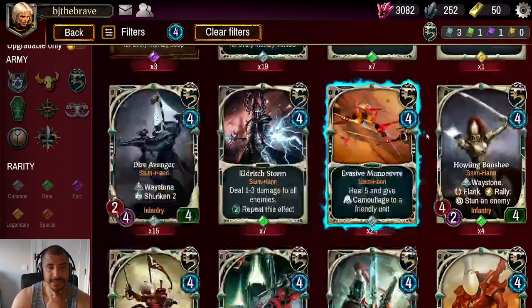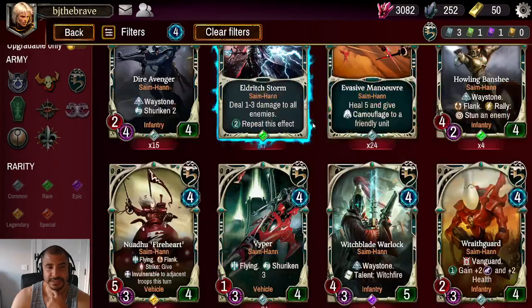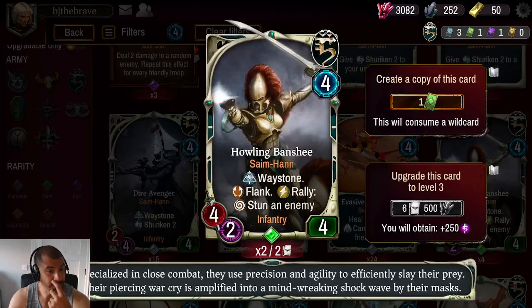In 4th place, I'm sticking with the Aeldari. There's quite a few good 4-drops in Aeldari. We've already had the Eldritch Storm, we've had Fireheart. We could easily have Dance of Death, but I'm actually going with the Howling Banshee. This is one of my favourite cards in the game. I really do love the Howling Banshee. It's just a great package.